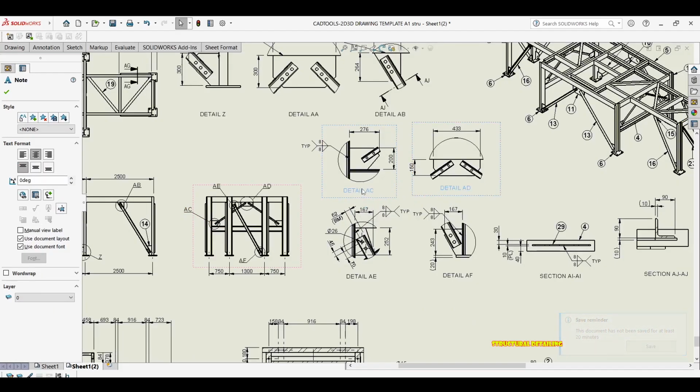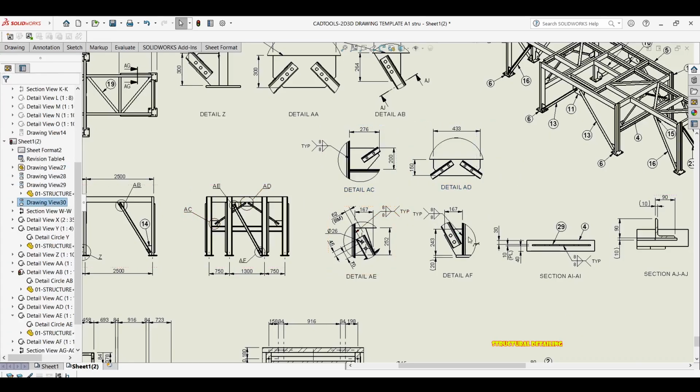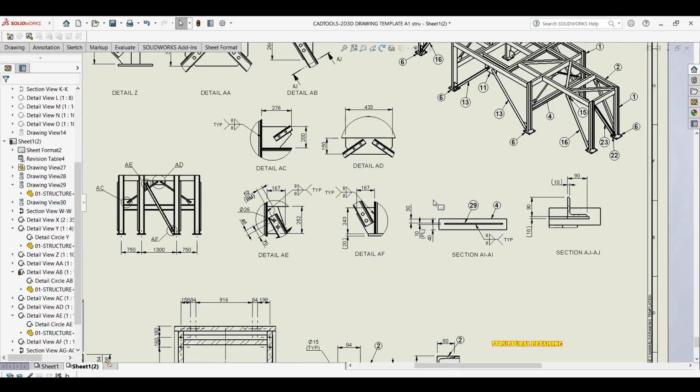So you select both text and then you drag up. Select both. You know how to select both. It's a normal thing. Control. You hold on Control to select other things.